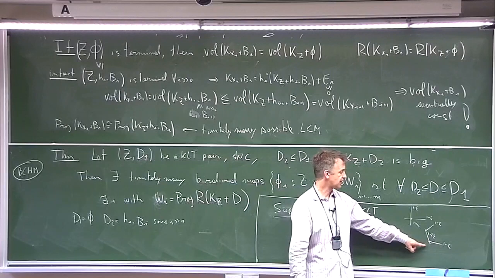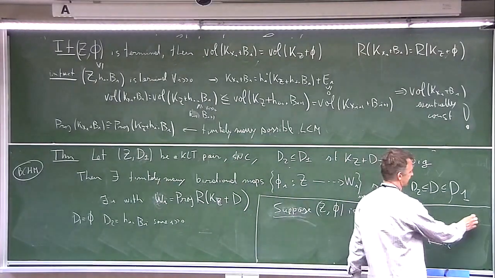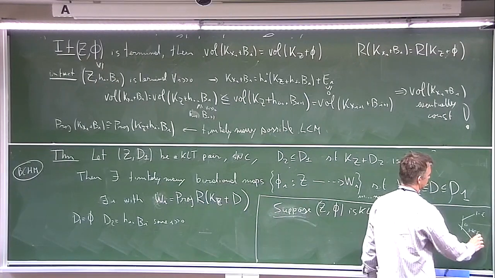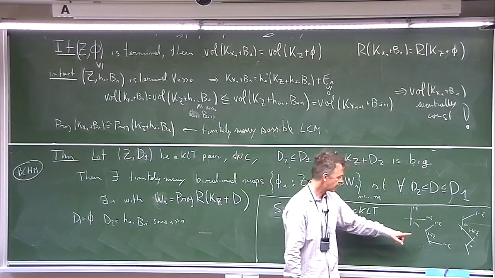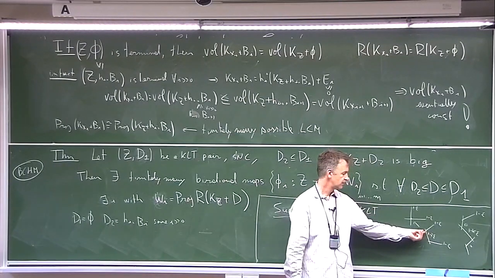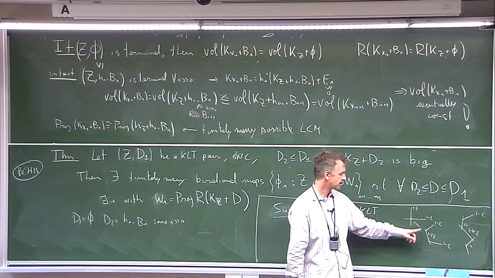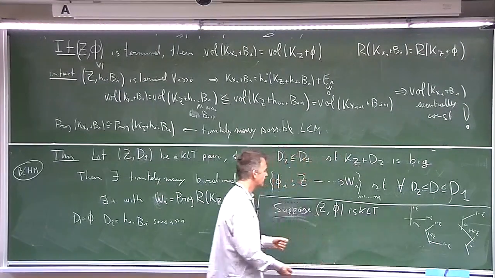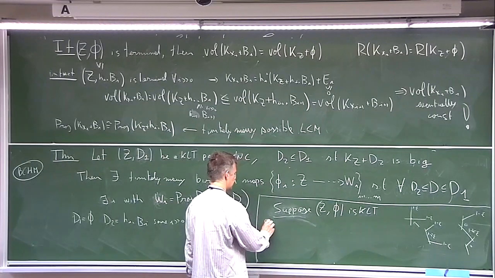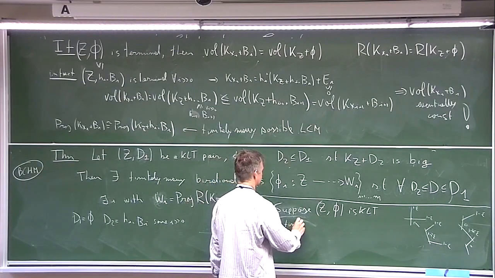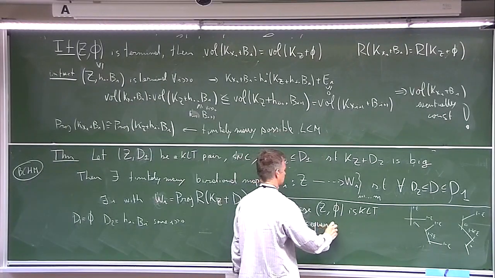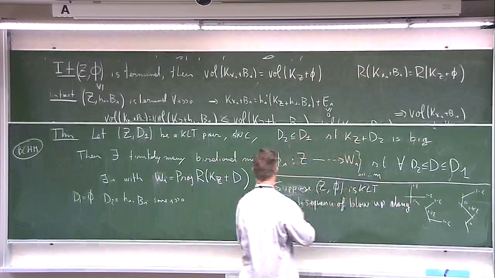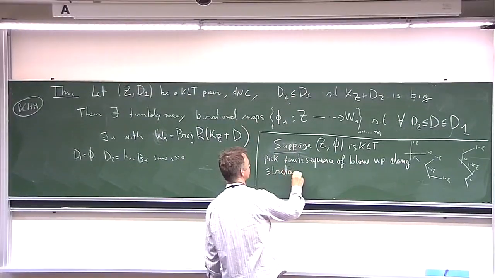After finitely many blow-ups like this, you will get disjoint divisors with coefficients 1 minus epsilon, 0, 1 minus k epsilon, 0, and so on. Right? At any point, the quantity, the sum of these two guys minus 1, keeps decreasing. So after finitely many steps, it will be less or equal to 0. So what that means is we can pick a finite sequence of blow-ups along strata of M phi.